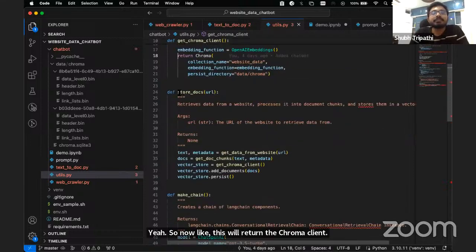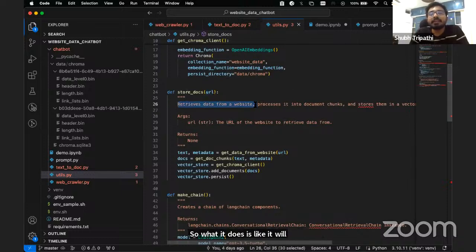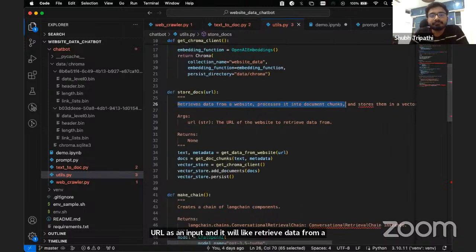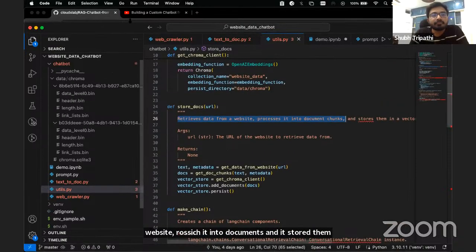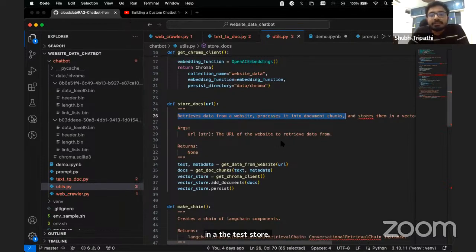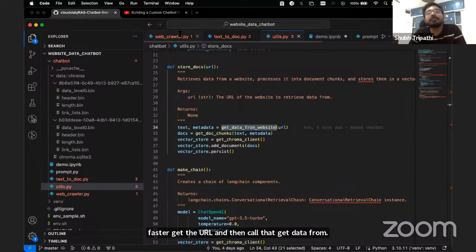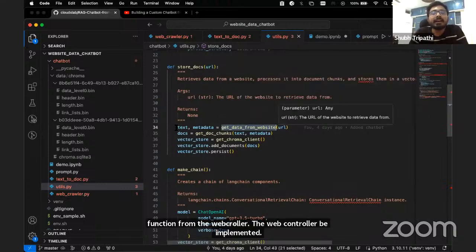Now this is the main function, store_data. It takes a URL as an input, retrieves data from a website, processes it into document chunks, and stores them in a vector store. It first gets the URL and then calls the get_data_from_website function from the web crawler we implemented, which takes a URL as an input and outputs text and metadata.